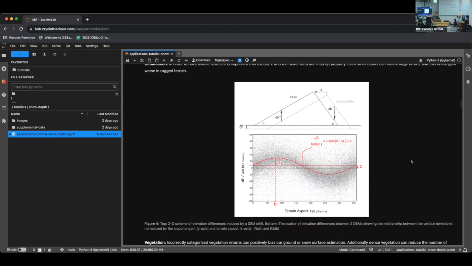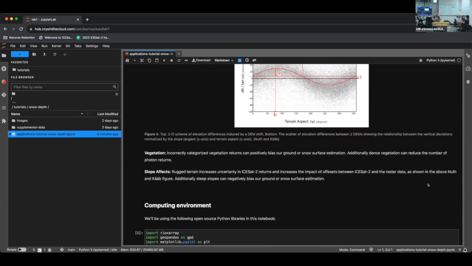This is an example from a Nuth and Kääb paper showing how in a sloped environment, a small offset is going to create these systematic biases in the data and how that's related to aspect as you go around. So we're not going to talk too much about co-registration in this tutorial itself because that can take a while, but I wanted to highlight that this is something that you want to consider.